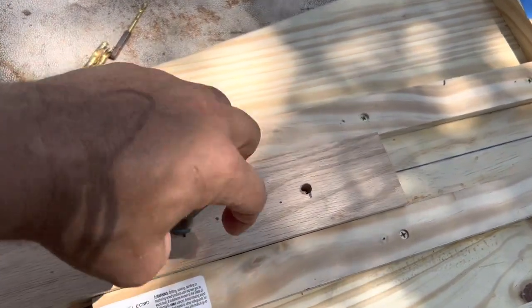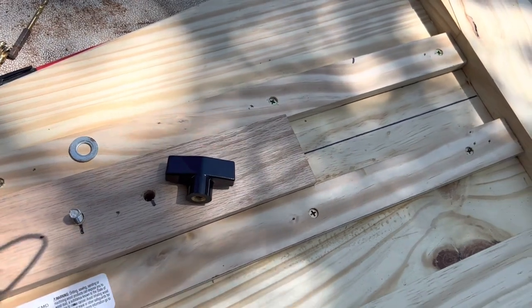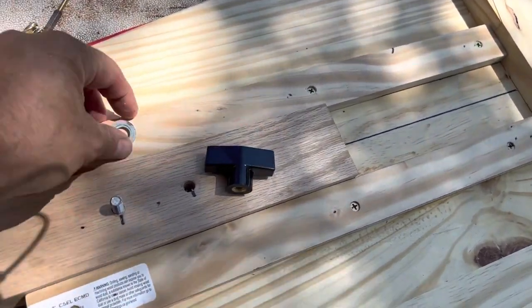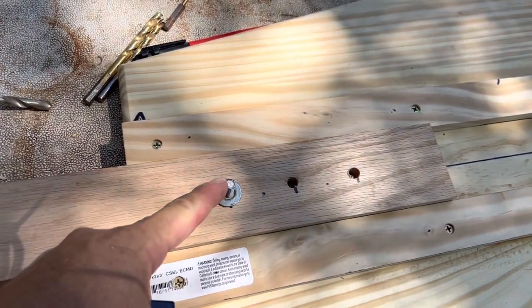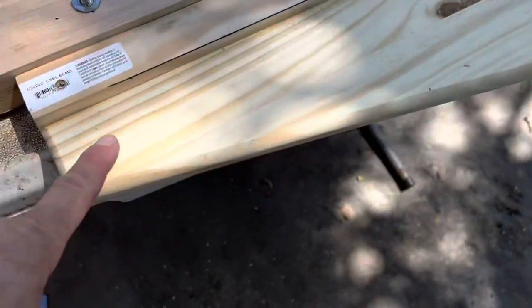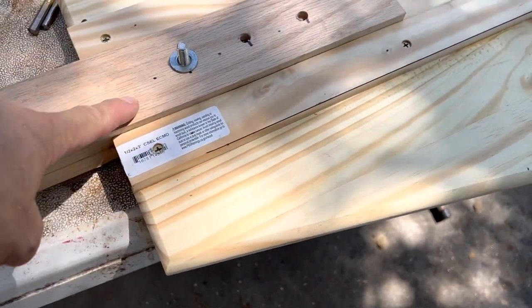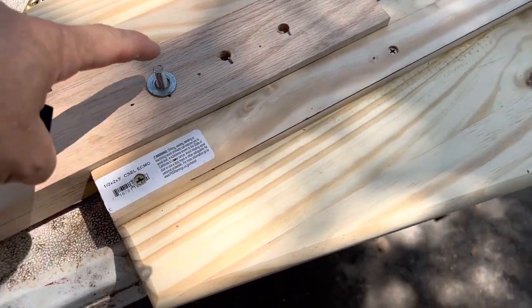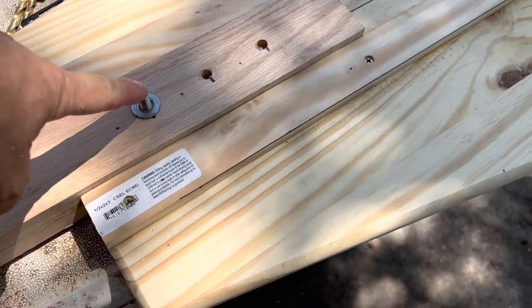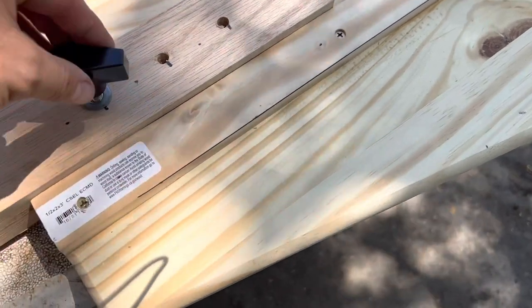Just take this off, washer off, lift this up, slide it down, put it back in, adjustable. Now I know what you're going to ask. You're going to ask, how long is this bolt? Well, this board here for me is 1 inch plus the 3/4 inches of the oak, 1 3/4. This is 2.5. So I just got enough space there to thread this bolt.